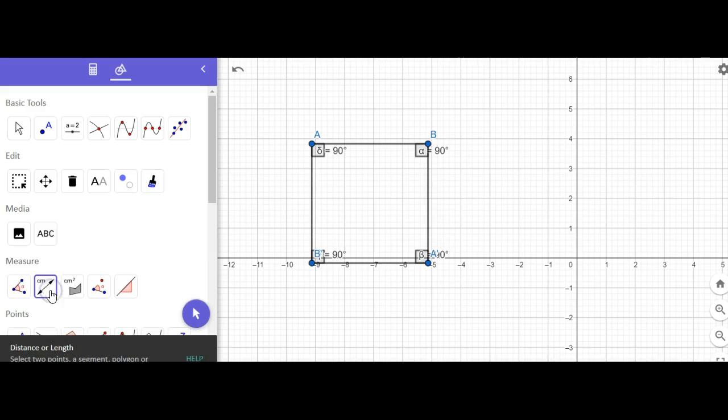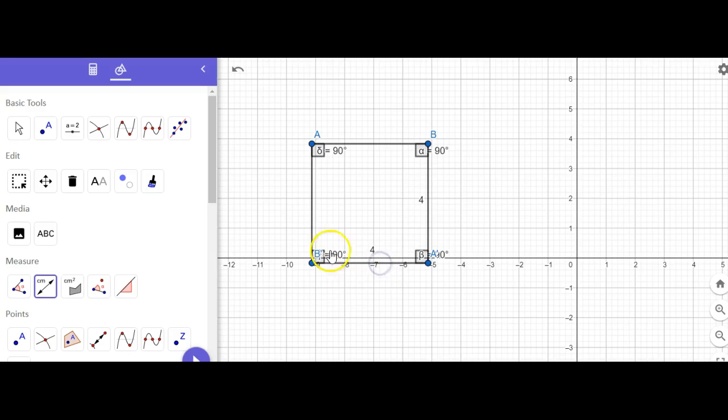And now I'm going to measure the length. This measures the length, so I should be able to click on the side. Oh, wow, 4 exactly. Oh, that's pretty good. I don't know how that happened. Might be rounding a little. But you can see whatever it is, those 4 are all exactly the same length. So this is how you would do it.